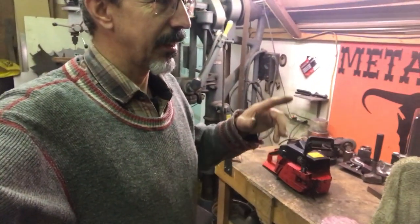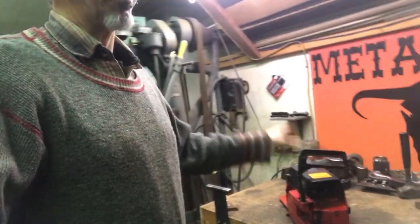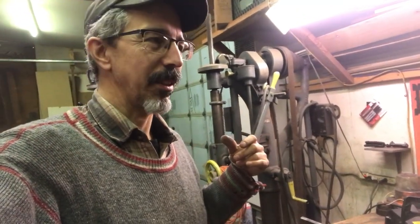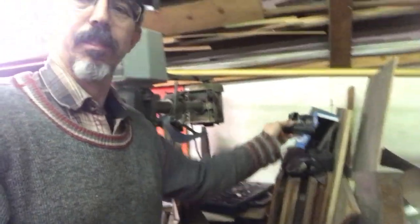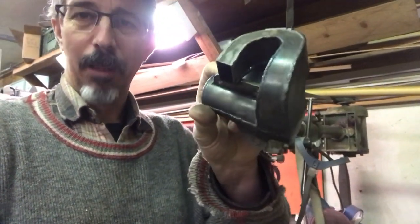And in fact, the muffler, I've taken the muffler off it. It's interchangeable with the muffler on my 266, and some of these pipes that I've built fit on it. So I'm probably going to put this pipe on it.